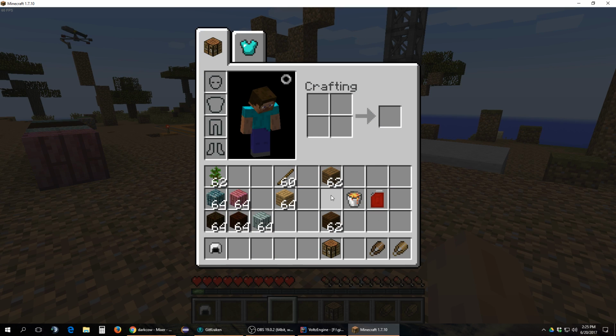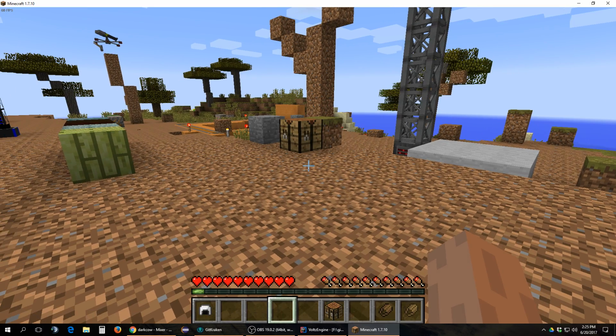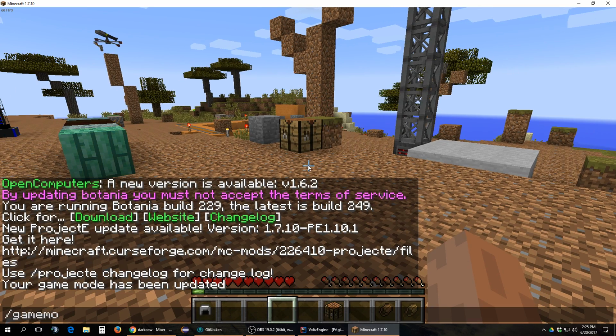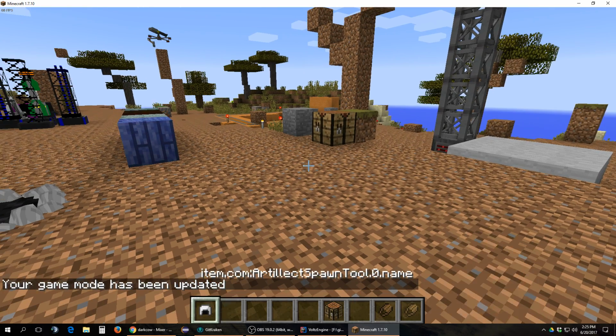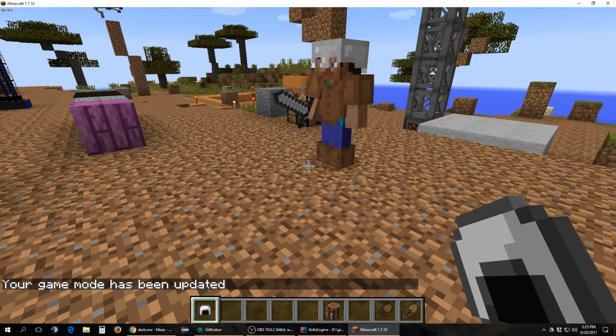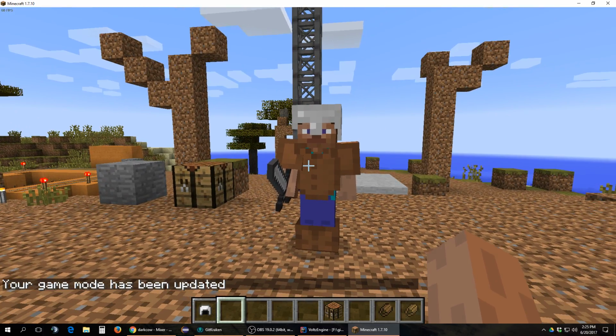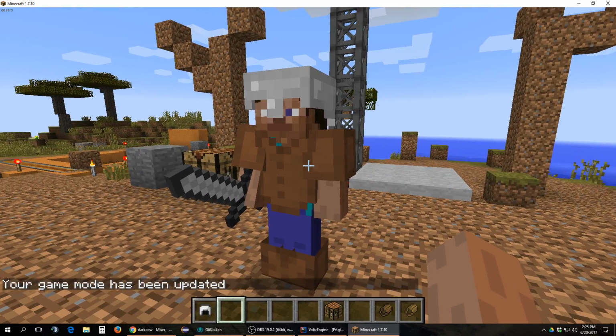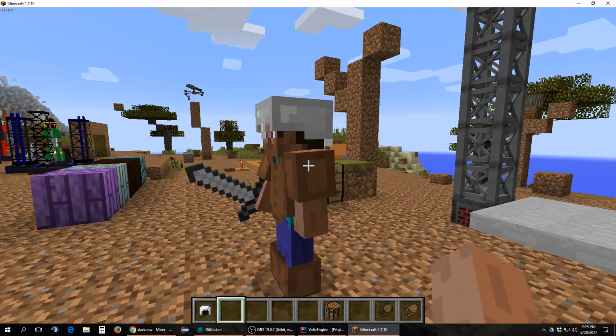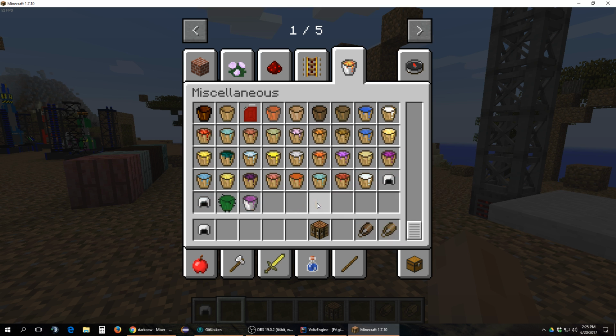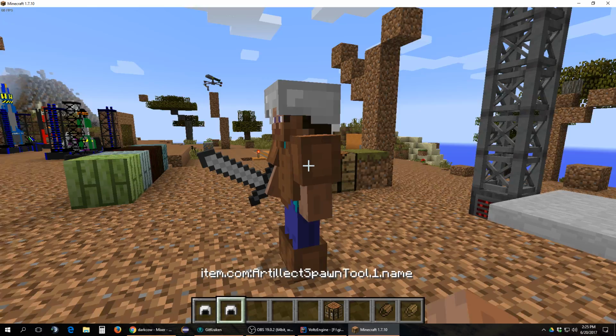The wooden ones, by the way, will catch you on fire if you're holding them, so be careful with those. And let me go ahead and change myself back to game mode 1. And I don't know if the Artilex actually, do they work? Oh yeah, they do work. I haven't worked on this mod in like a year and a half. So this guy is an NPC that I was working on to do guard behavior. And what is the other guy? So there's 2 of them.